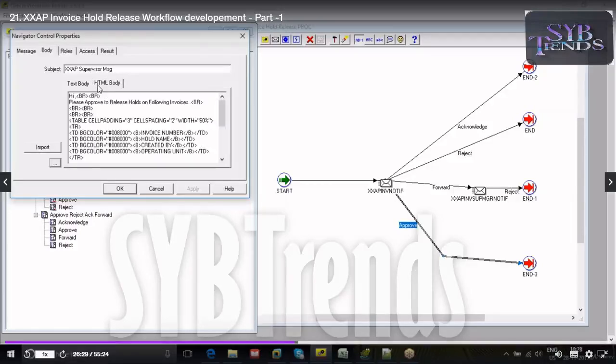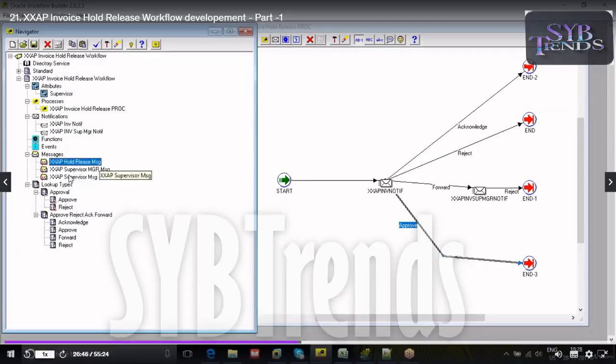So we need not use please approve here. Please release the holds on the AP invoices. So I have changed it. So you need not create again and again. Just copy it. That is fine.